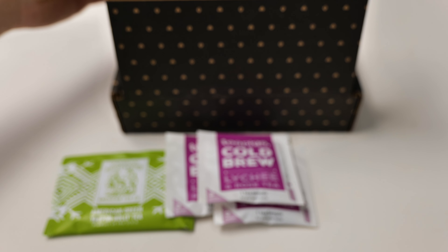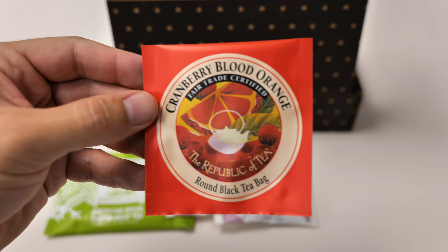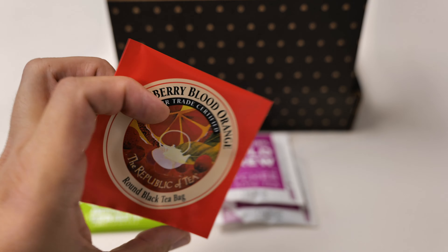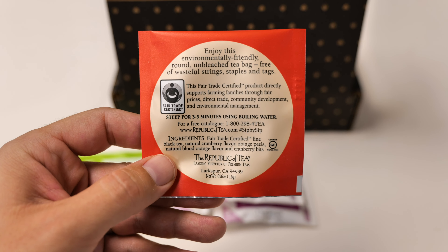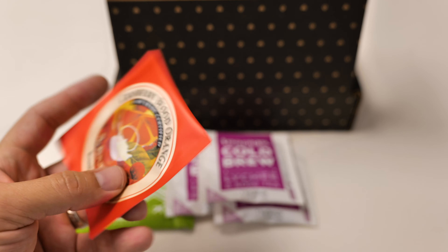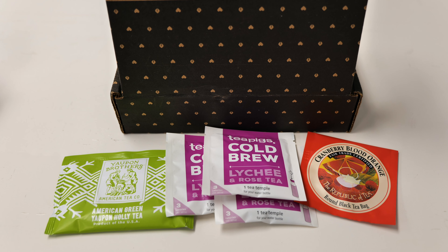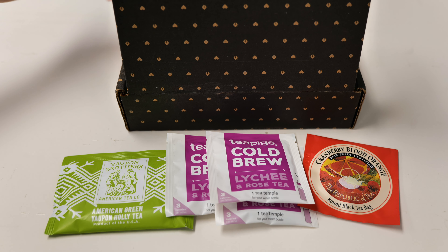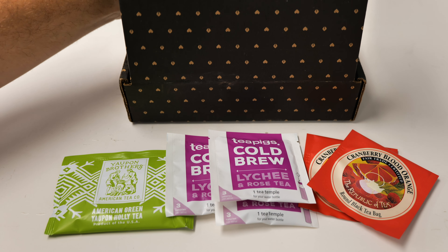This feels like a different tea. Now this is exciting — Cranberry Blood Orange Black Tea! I just bought a beer recently that was blood orange and it is fantastic, so I'm a fan of blood orange. Cranberry tea — that's going to be an awesome bag, I can almost guarantee you it's going to be fantastic. And another Cranberry Blood Orange — I should have four of those as well.